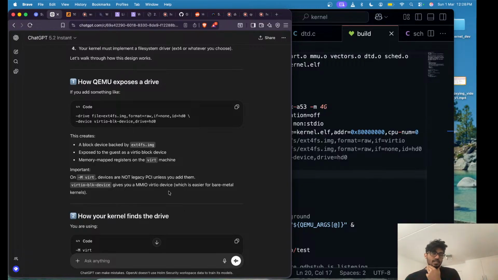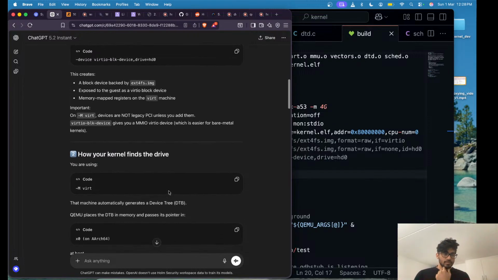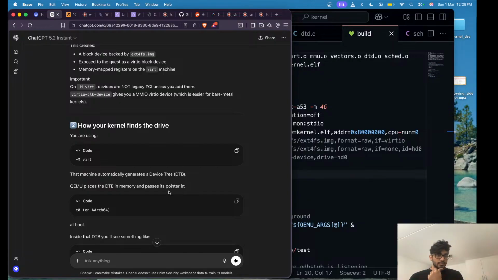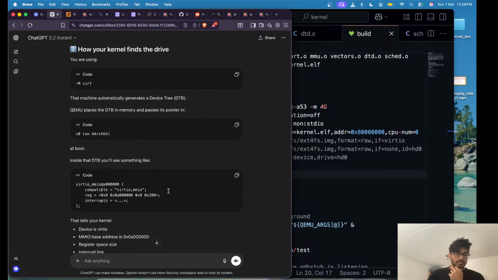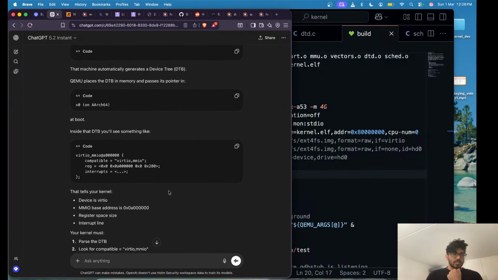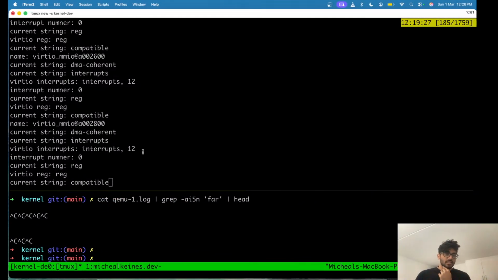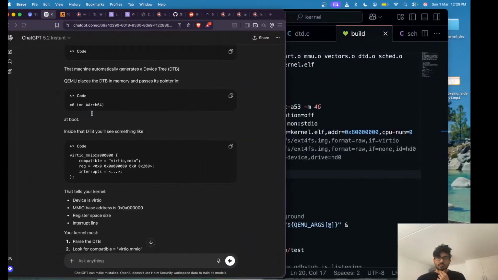Devices are not legacy PCI unless you add them. I don't see it. Maybe I should get into this compatible and read what's inside it.